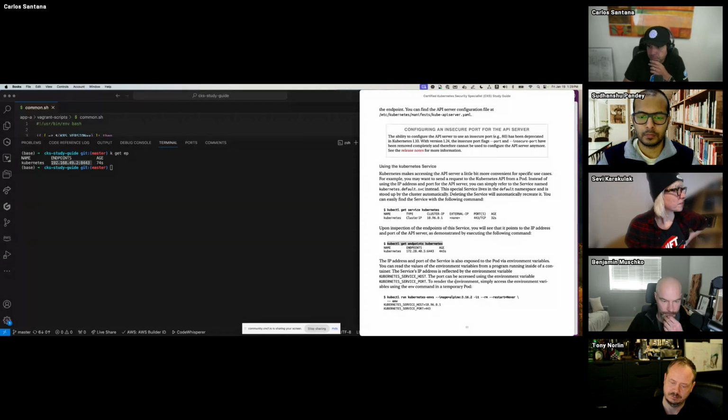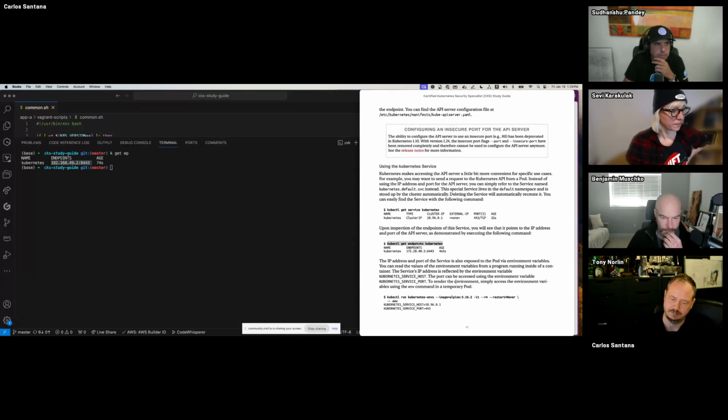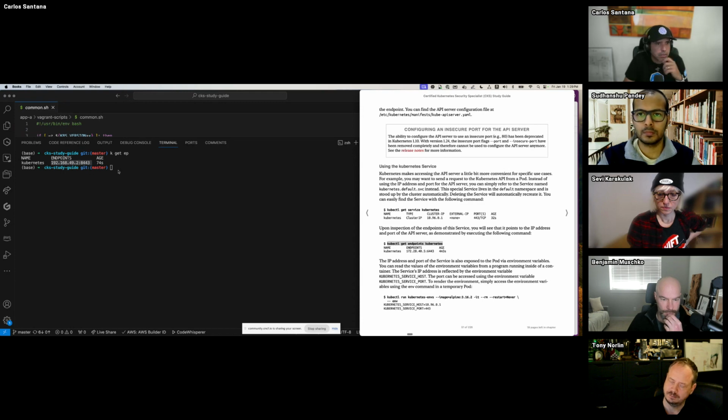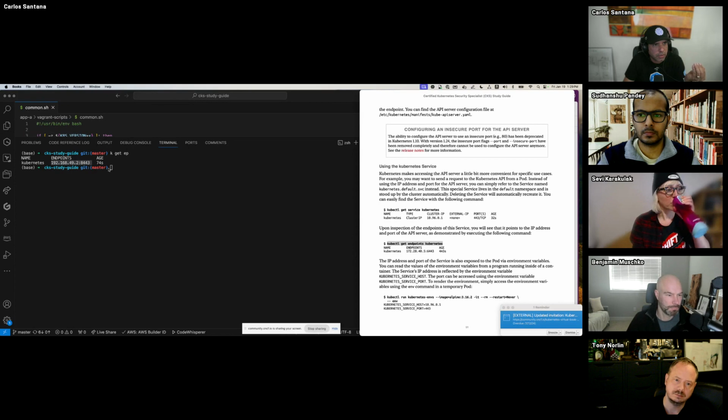Sorry, Carlos, question. What's the authentication mechanism with the endpoint to the API server? We'll get to that in a second. So the short answer is the way a client connects to the server is using a client certificate. So you have to have a client certificate signed by the CA that the Kubernetes API server has.